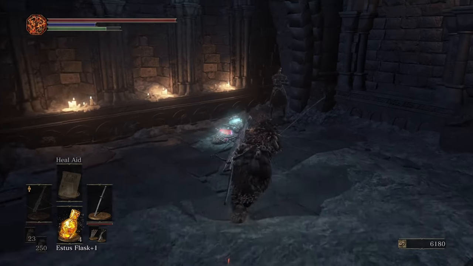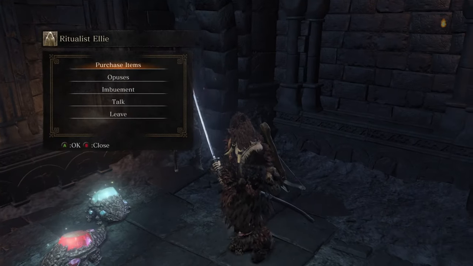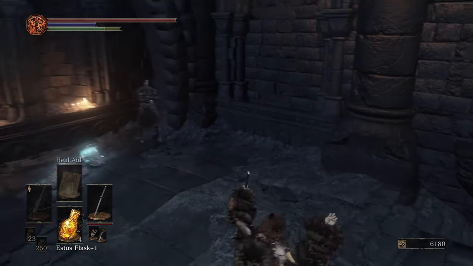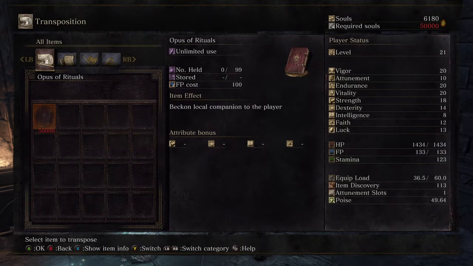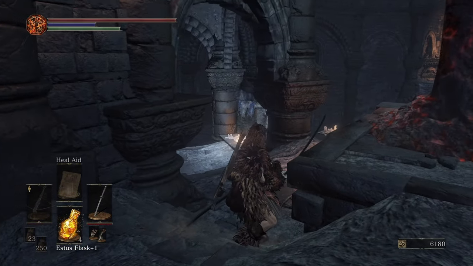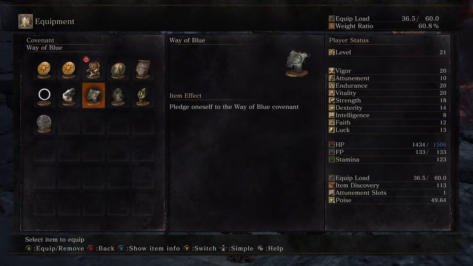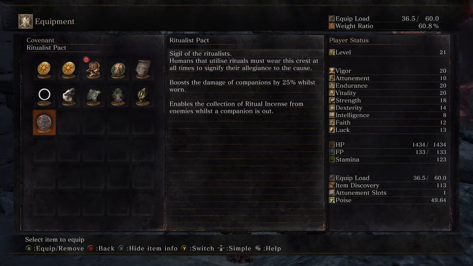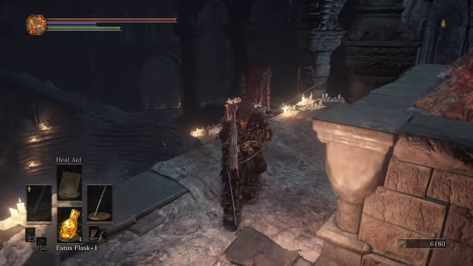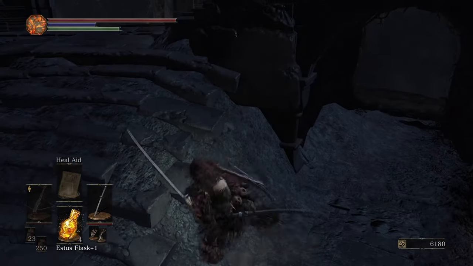Right, let's... I mean, I'm not sure how it's gonna... I'm not sure how you get companions. Well, let's actually... Which one is it? Let's try and get one of those so we can actually see what happens. Might give you a random one, I'm not sure. We'll see.